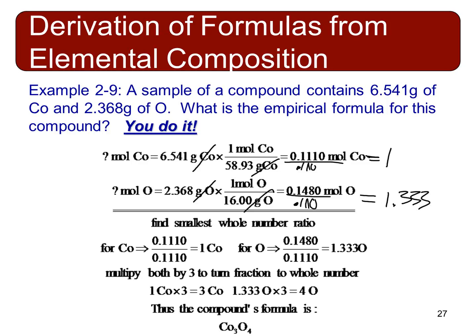If you get like 3.99999, you can round that up. Anywhere really even 3.9 or 2.9, you can go ahead and round those up. And on your exam, there won't be any question there. Once you multiply, you'll get the whole number. So if you have to multiply 1.3 times 3 to get a whole number, then you also have to multiply your cobalt as well. We just had 1 cobalt, so you multiply times 3 as well. So you end up with Co3O4.